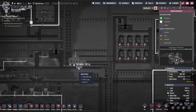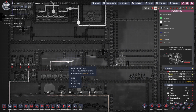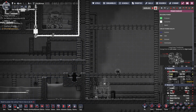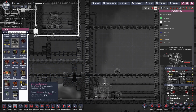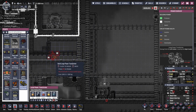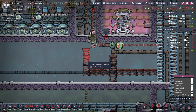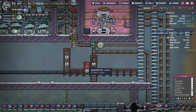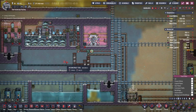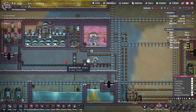We'll need some power. How doth we want to power such machine? We doth want to power it over here. Give me the transformer. We need to clean this up a little bit. Here are these buildings. It's ladders.